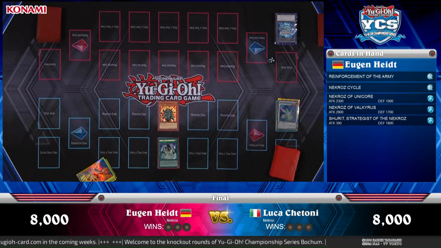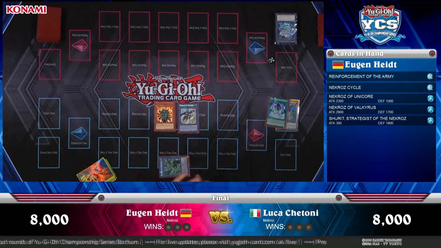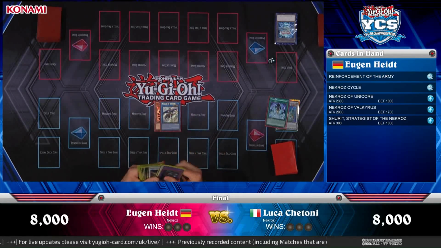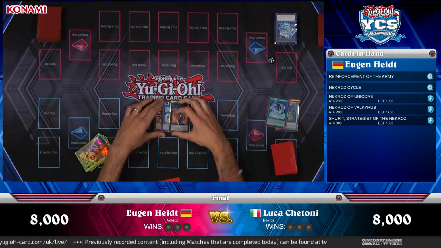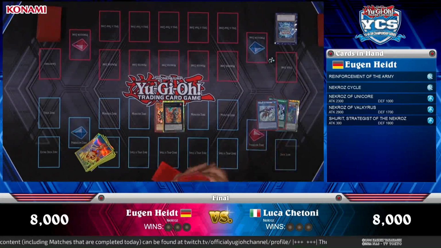All right, yeah, and his opponent Eugen, as we can see here, does not have the Book of Eclipse. However, he does have the reinforcement of the army. Yes, he doesn't actually. Eugen doesn't actually have the Effect Veiler to stop this either. Yeah. So it's bad times. Well, but the reinforcement is going to get him the DD Warrior Lady. Yep. And it can then get him out of that chinlock.